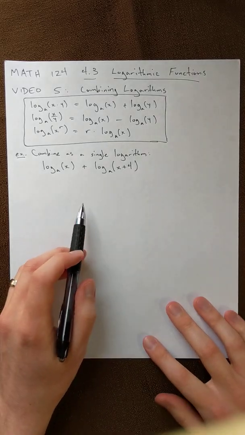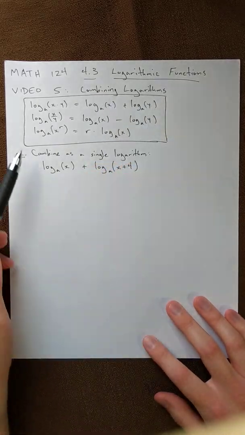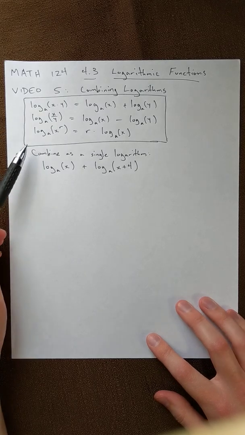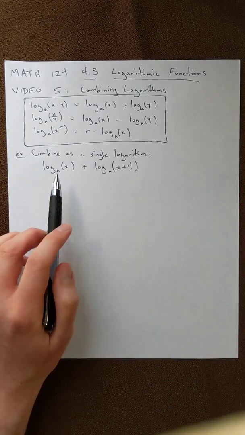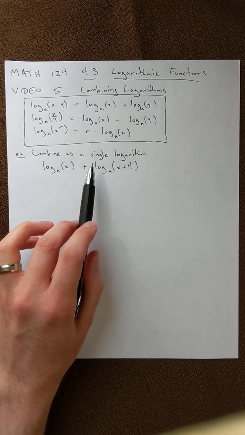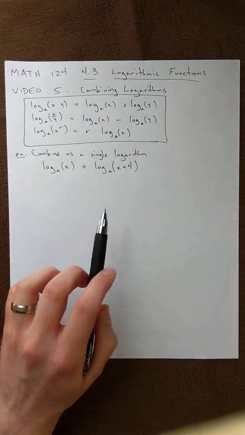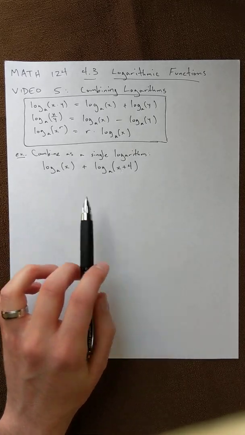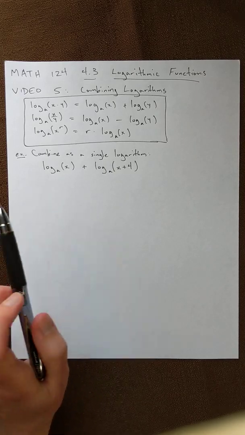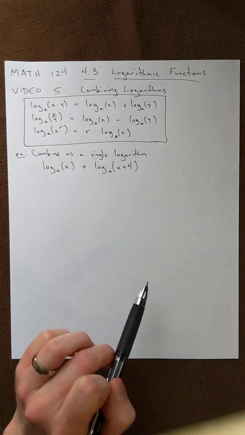Okay, in this video we're going to practice how to combine logarithms. So this is how we're actually going to use these three rules of logarithms. We're going to be interested in combining multiple logs into a single big log. Let me do one example and show you what I mean, and then I'll talk about why this is important.